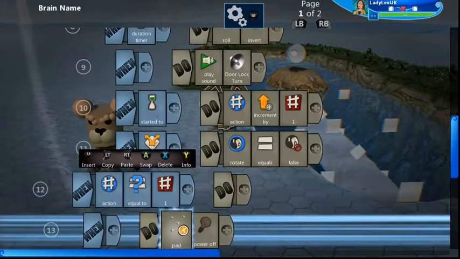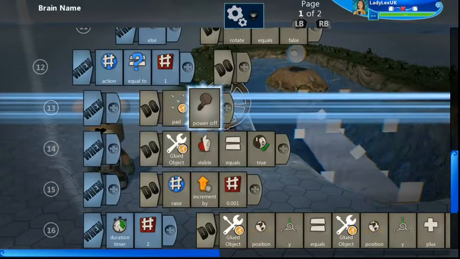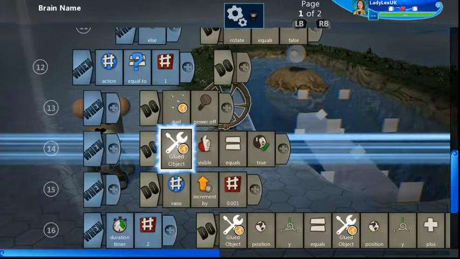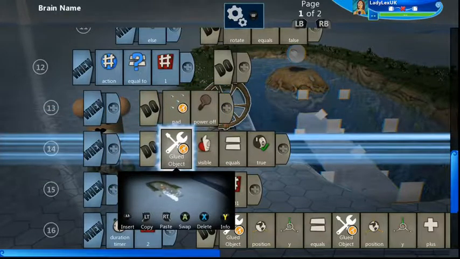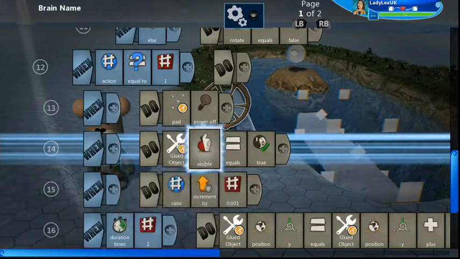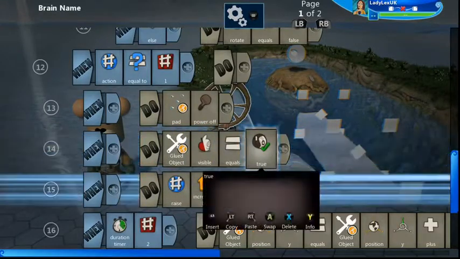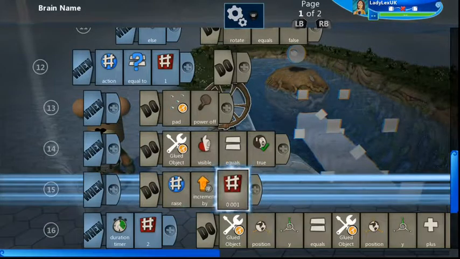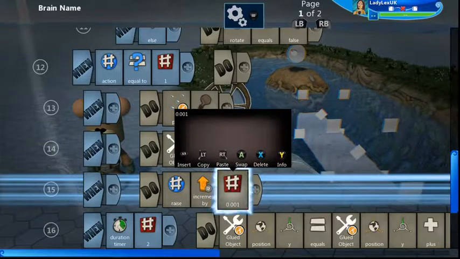When action equals 1, we're going to power off on that pad because we've done the action, and we're going to make the glued object, which is the path, visible, and then we're going to set a number variable called raise, and we're going to increment that by 0.001.